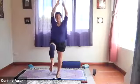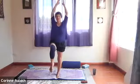And a big step to the right as we come into goddess. So that right foot is already up. Simply step it wide to the other end of the mat. And let's come down into goddess pose. Inhale, arms up, straighten knees. Exhale down to goddess.